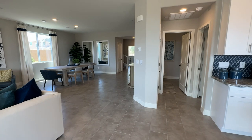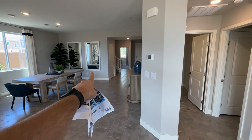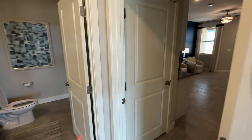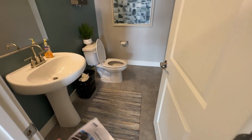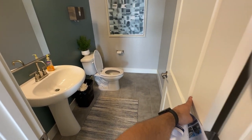Now, the only downside, that's such a bummer, because if that bedroom had its own bathroom, that'd be ideal. Because down here, this would be the bathroom. There would be a full bathroom over there, which I guess works, but I feel like in here they had enough room to put in a full shower as well. So I'm not sure why they didn't do that. A little bit of a design flaw.